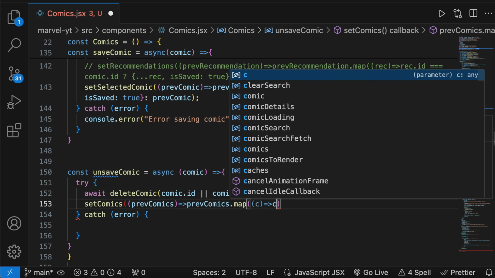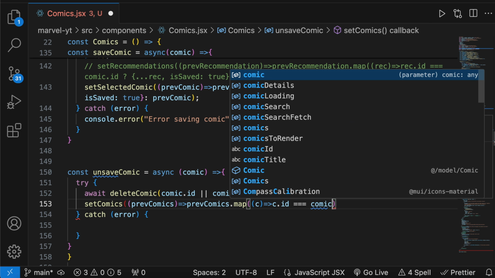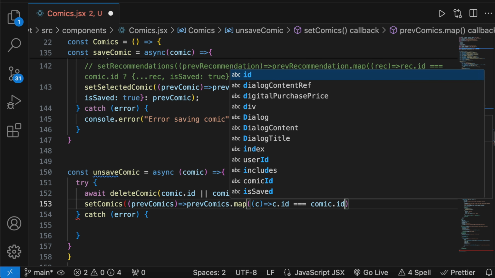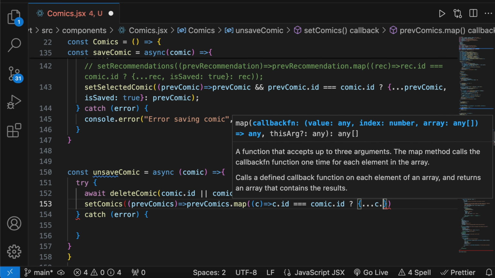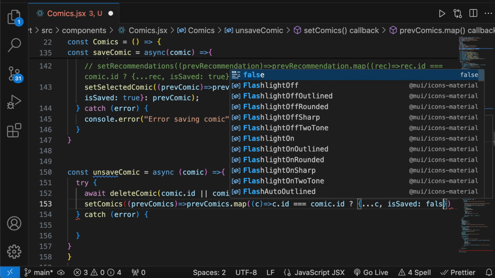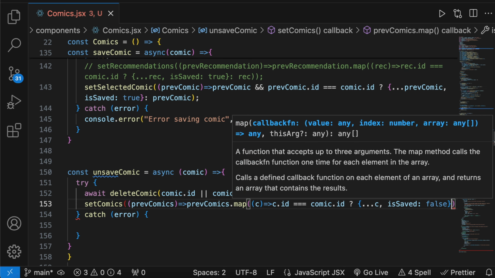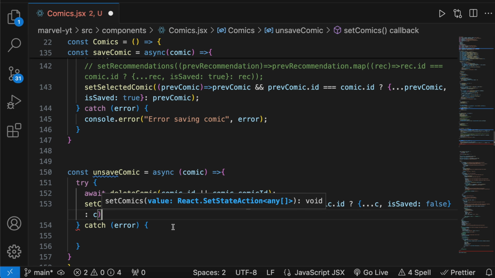And here we're going to say c.id is equal to comic.id. If we have that, then it's c. We destructure c, isSaved becomes false, or we have c. So let's see, I think we're missing something.